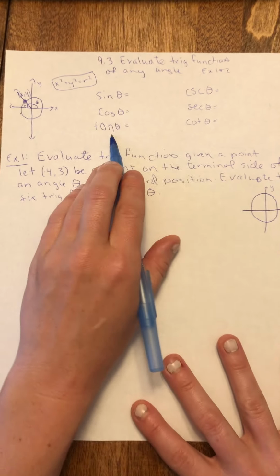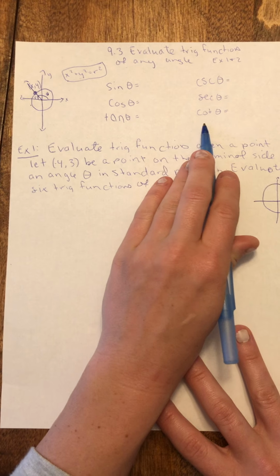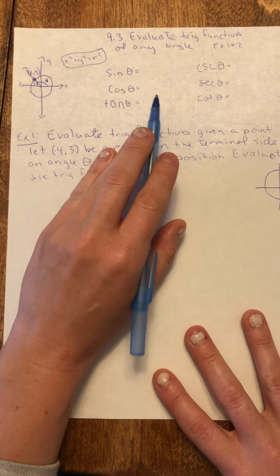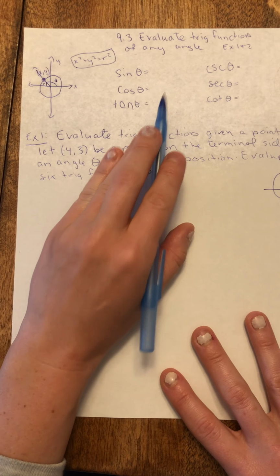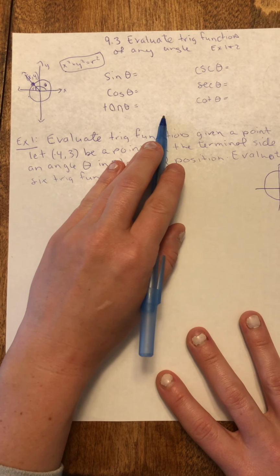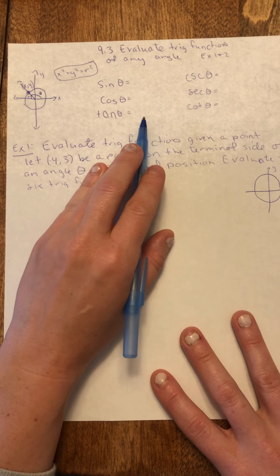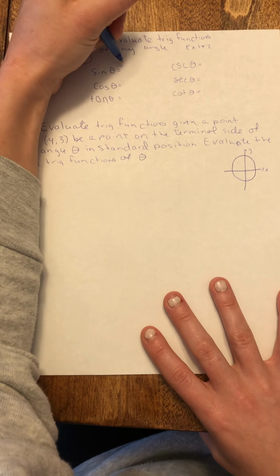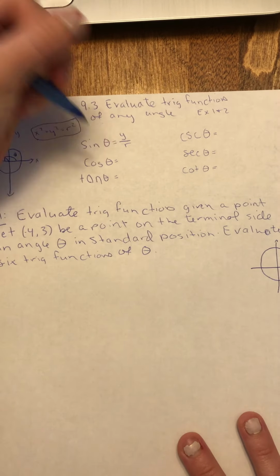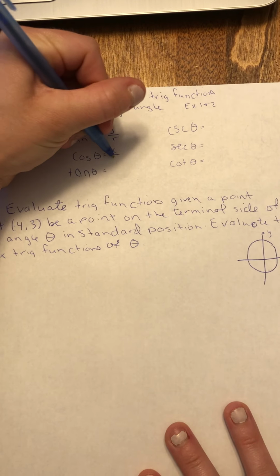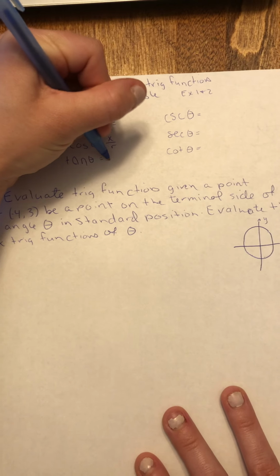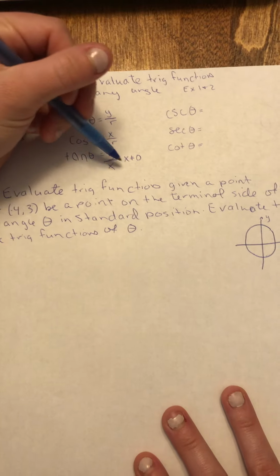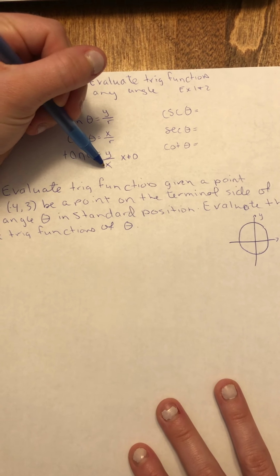So you're still going to go back and find your 6 trig functions just like we did in 9.1, but now you're going to use this new information. So I did post this chart in your Google Classroom as sort of your reference sheet. If you have a printer, it'll be good to print it out, but you'll use this a lot today. So the sine is going to be y over r. Your cosine is x over r. Your tangent is y over x, where x cannot equal 0, because when x equals 0, that would be undefined.